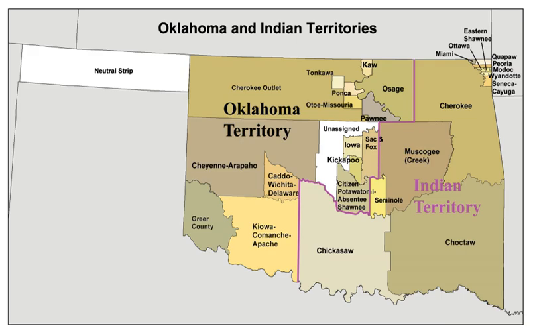The Odawa tribe first purchased lands near Ottawa, Kansas, residing there until 1867 when they sold their lands in Kansas and purchased land in an area administered by the Quapa Indian Agency in Ottawa County, Oklahoma, becoming the Ottawa Tribe of Oklahoma. The Peoria tribe, native to Southern Illinois, moved south to Missouri then Kansas, where they joined the Piankashaw, Kaskaskia, and Wea tribes. Under stipulations of the Omnibus Treaty of 1867, these confederated tribes and the Miami tribe left Kansas for Indian territory on lands purchased from the Quapa.